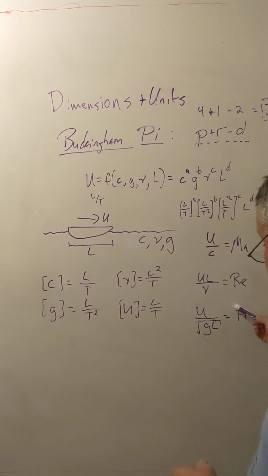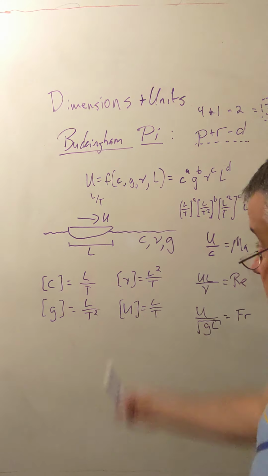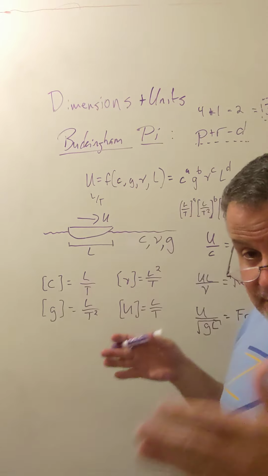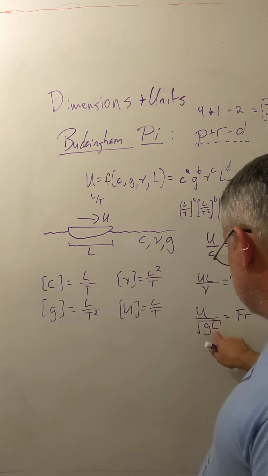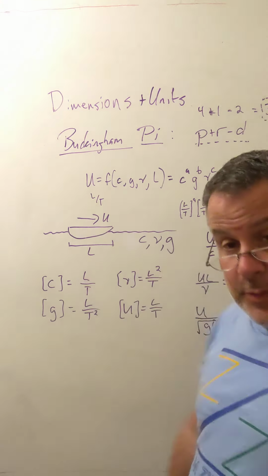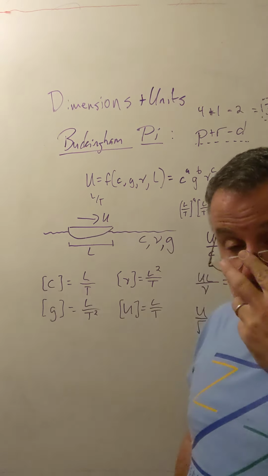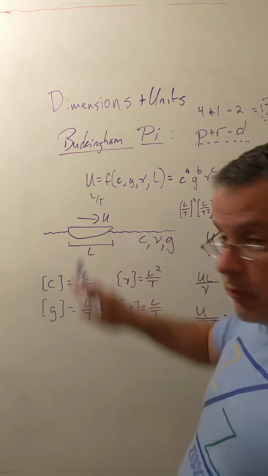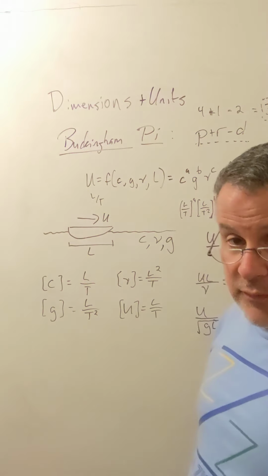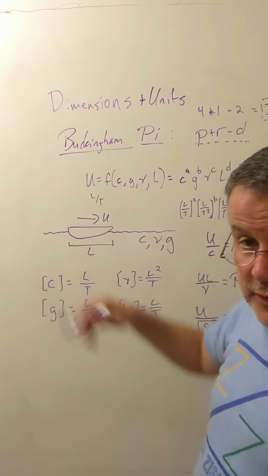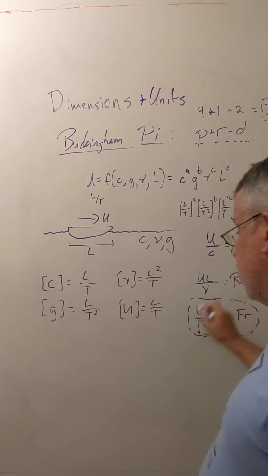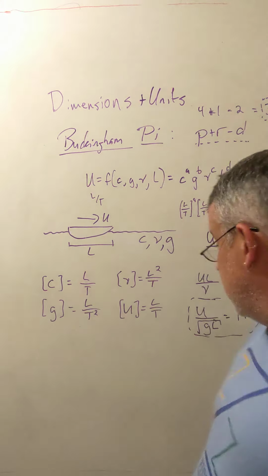This one describes the speed of the boat versus the speed of the waves that are produced that are the same size as the boat. That's why it's the boat length that comes in here. For typical boats, ones that are not going really fast and are what are called displacement hulls, that are pushing the water out of the way in front of them and they don't pop up and surf on top or anything like that, this is actually the critical parameter that governs the speed of the boat.